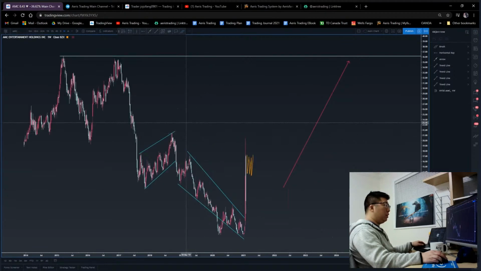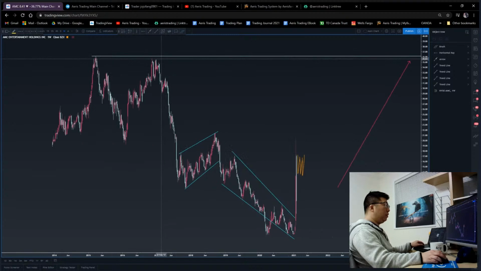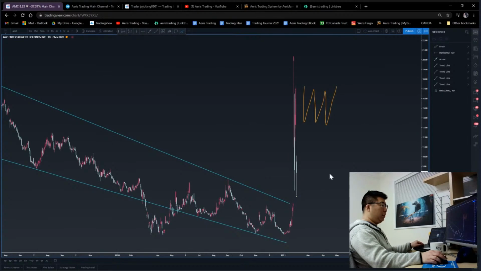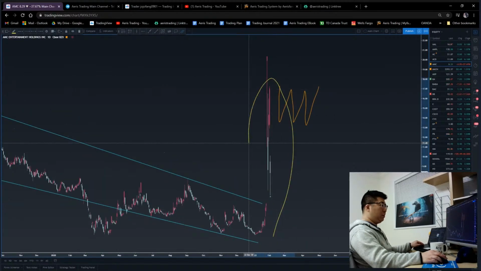So this is what I see on AMC. Higher time frame wise, we're at this all-time high. We have this double top area, price drops, and then we have a sharp bearish impulse correction and supposedly continuation, right? But instead, we fall into this kind of falling wedge structure. So clearly a reversal structure, and then we have a pop to the upside, right? This is clearly a pop to the upside.